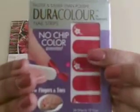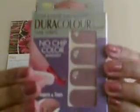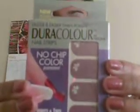I think I got two of the bronzing powders — the other one is probably in my makeup drawer. I also picked up these Dora Color by Nailene no-chip nail strips for fingers and toes. I got one in red with a cute little flower on it, and another one in purple with butterflies on it.